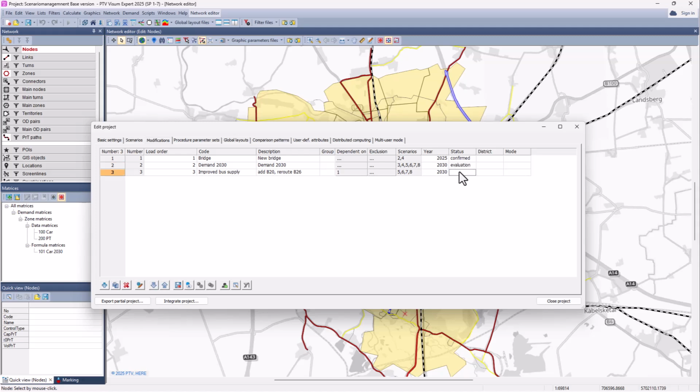We have tested different bus supply options, so that is still in testing, and we include here the location, which is Saale for the bridge. The demand has no district, and the improved bus supply is in the Südstadt and Neustadt.